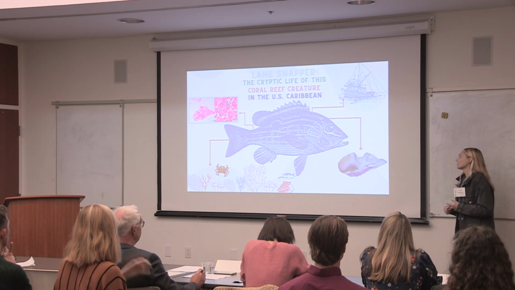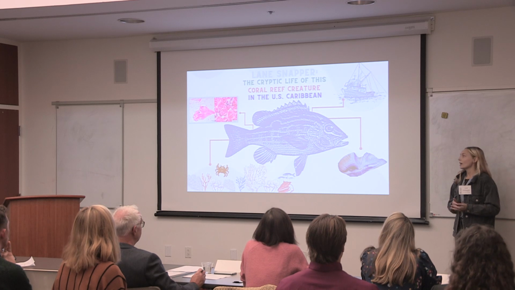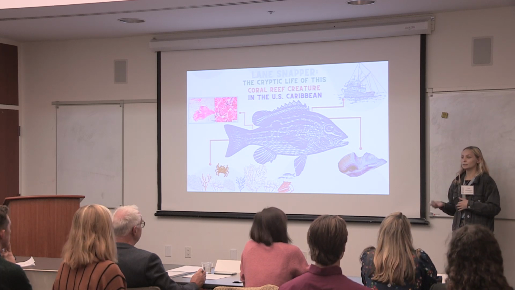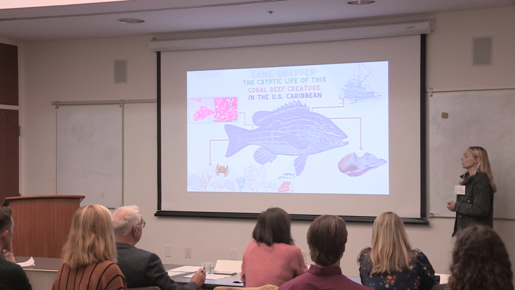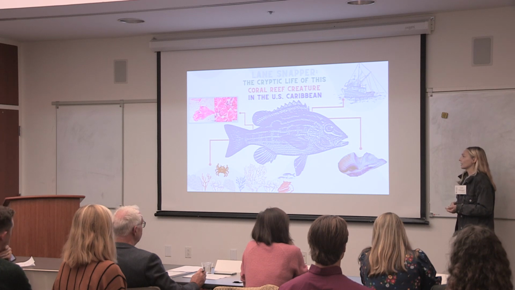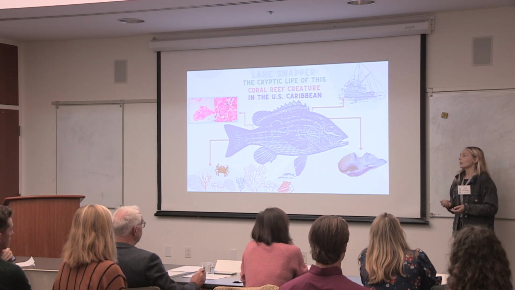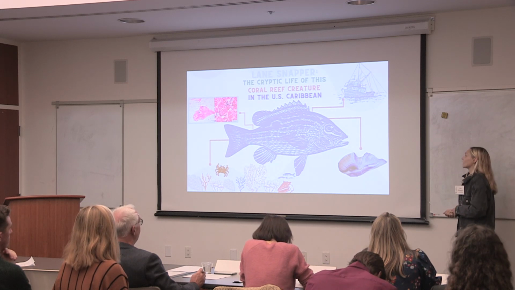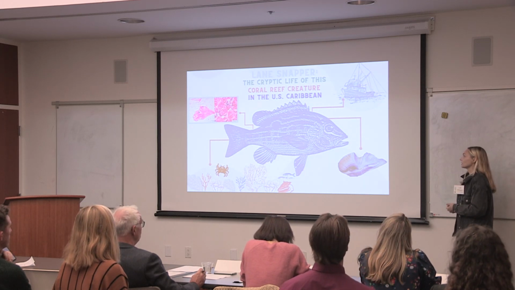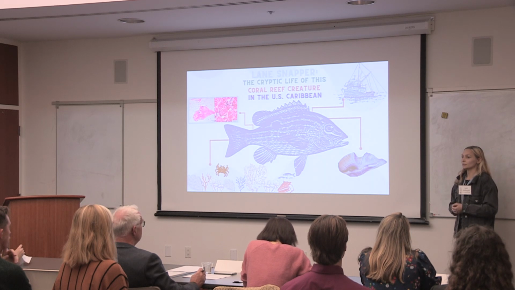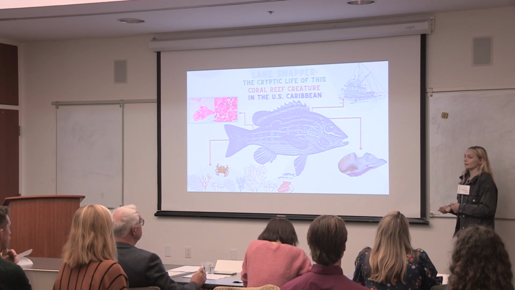So overall, my results will provide a comprehensive report on the life history of lane snapper in the U.S. Caribbean, and then I will give this data to fisheries managers who will then be informed and create new policies regulating whether or not people can catch a certain number of fish, and this applies to both commercial fishermen and recreational fishermen. And then the regulations from the fishery managers ultimately are used to protect the lane snapper population to ensure that this fish is around for the people and ecosystems that depend on it.